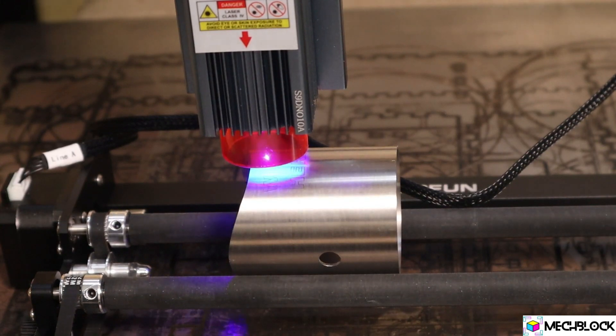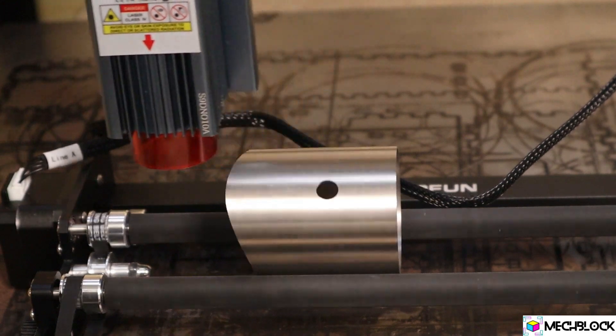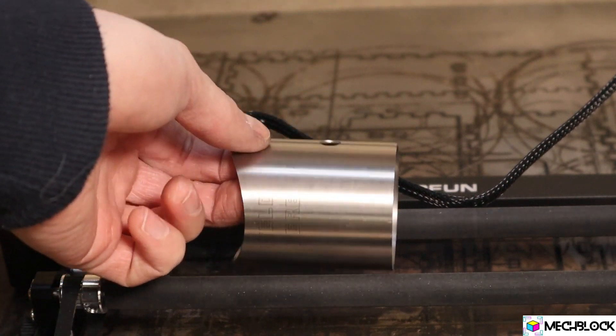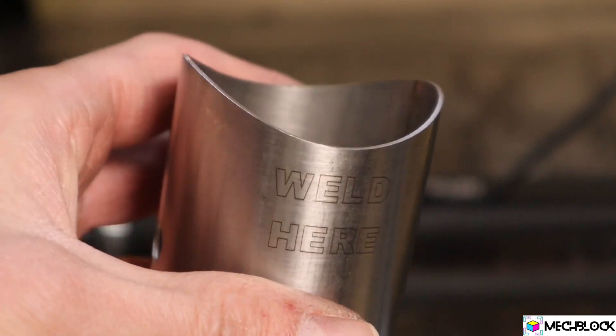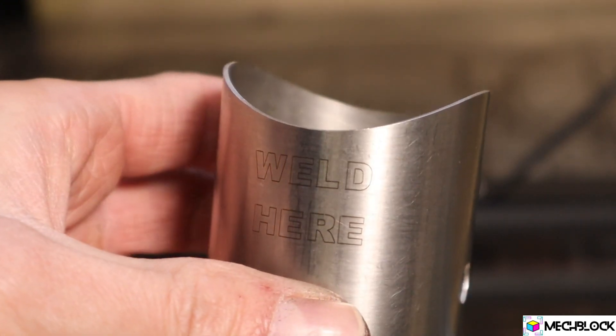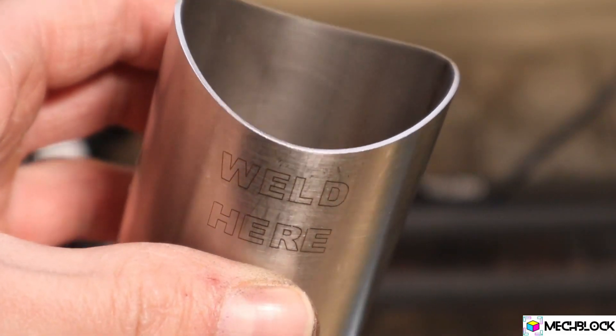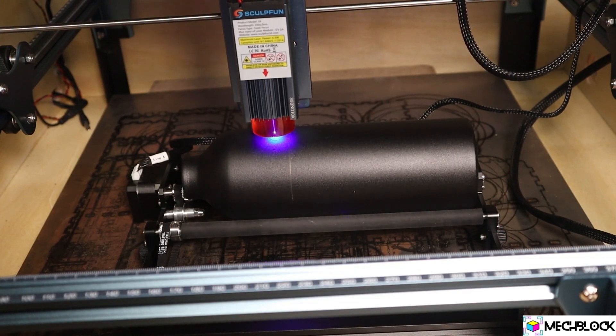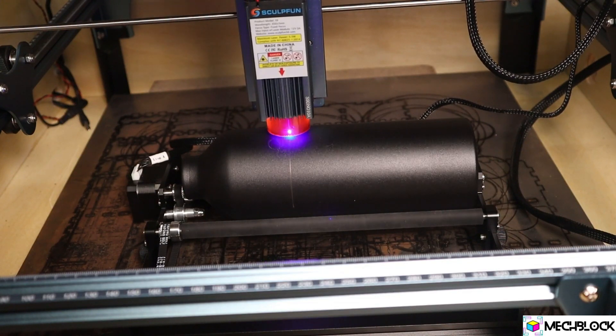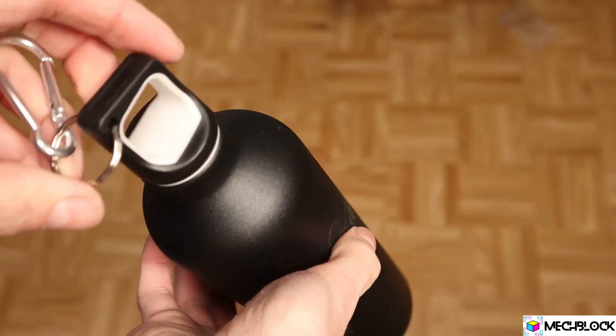Here is an example for engraving a simpler vector design. This machine has no problem engraving stainless steel directly. And here is another example of a combined design. The text is engraved with line scanning technique and the image is engraved by tracing outline.